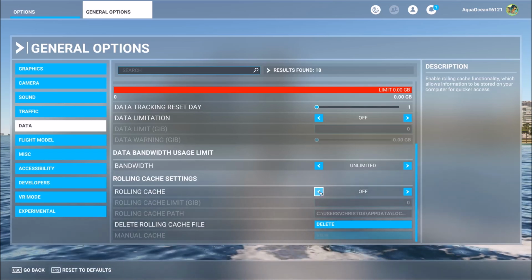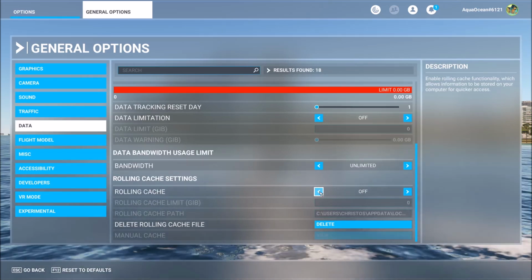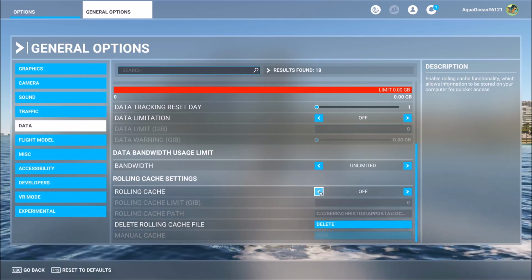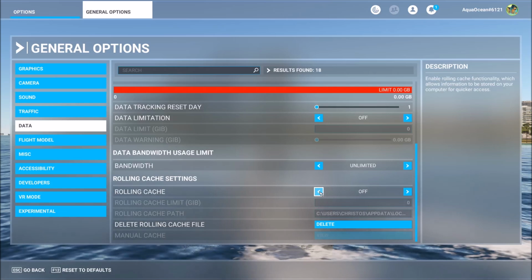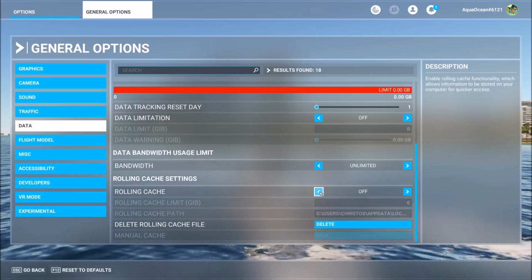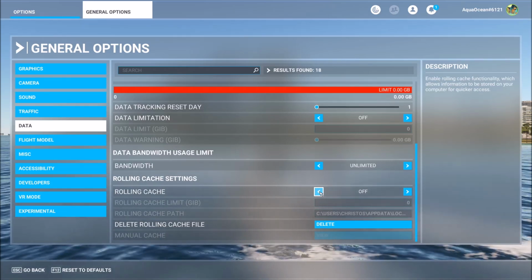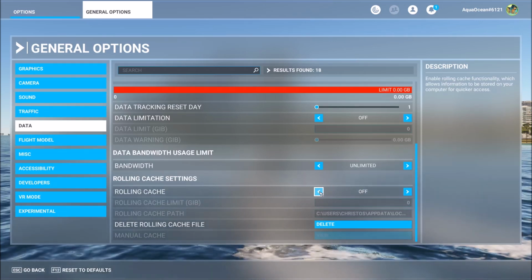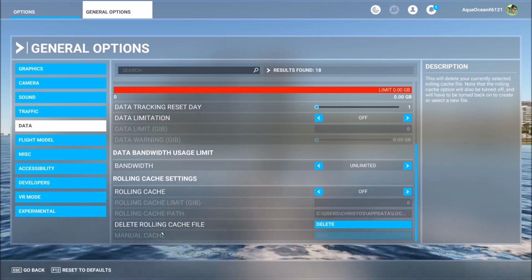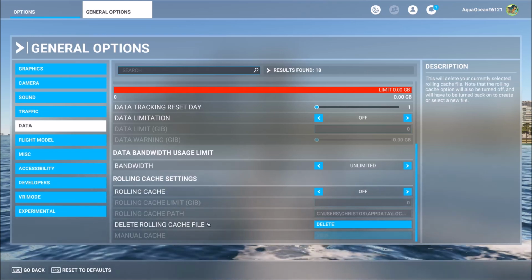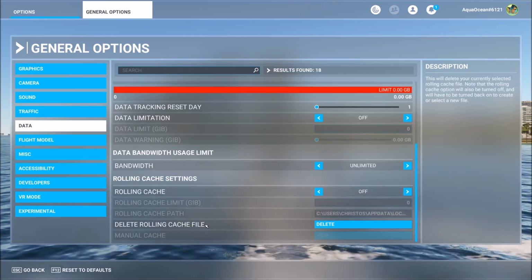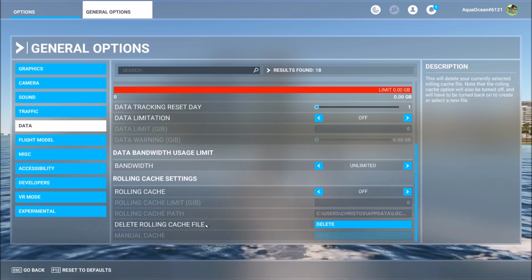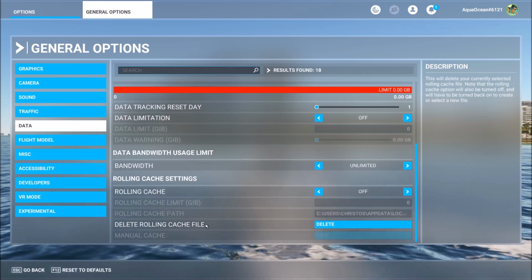In general, if you fly around the same area, the computer keeps your settings. The computer knows that you fly in a particular area, and so it doesn't have to download the graphics each time. And as you see, here you can delete your rolling cache, but do so only if you changed environment, so that you will start from the beginning.